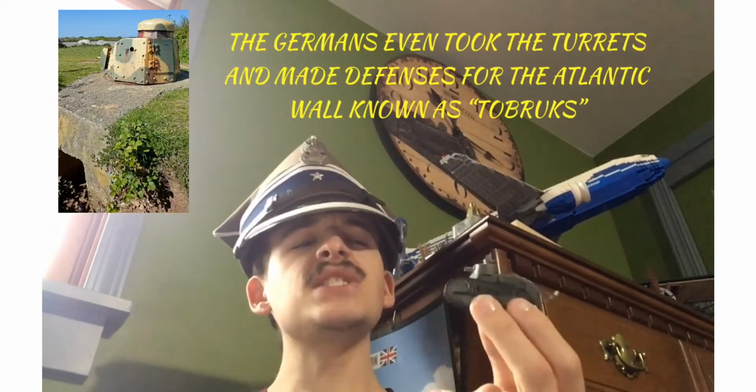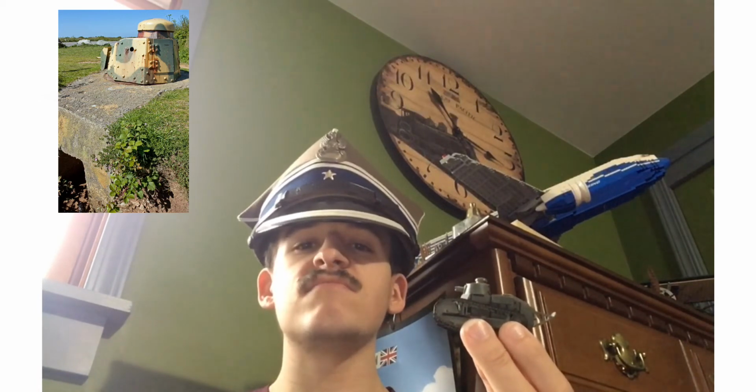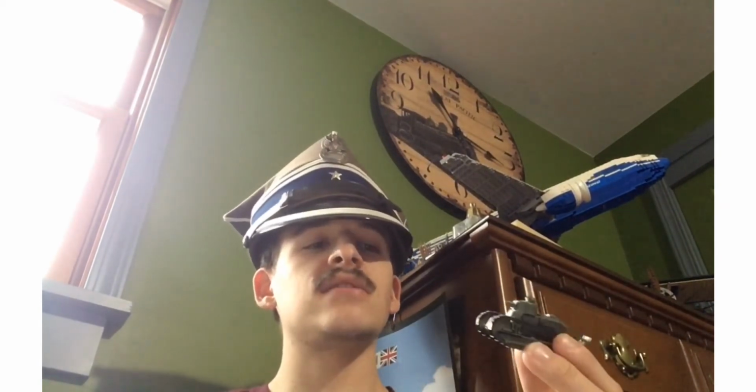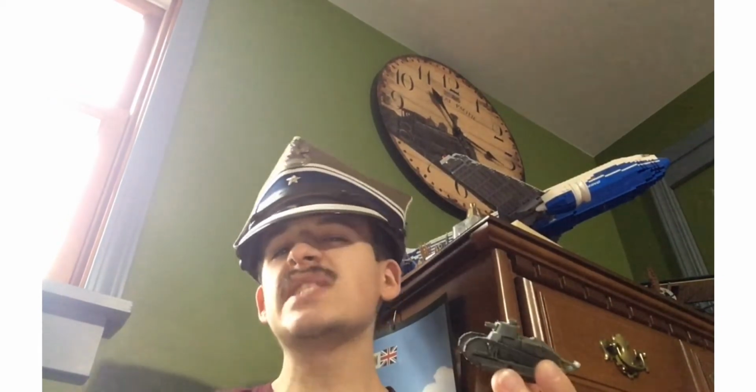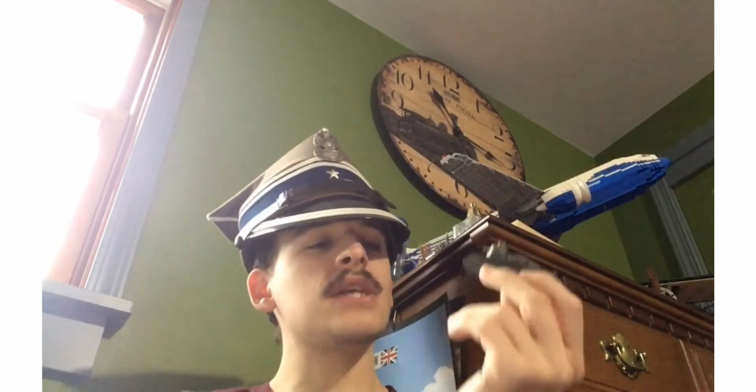Believe it or not, some of these tanks that also had the machine gun were also used by the Luftwaffe in an anti-aircraft role. Now this is where I think it got a little bit, I'm going to say, stupid. Because a tank that has a manually operated turret with one man on it, and a machine gun that doesn't necessarily have a lot of elevation, trying to use that as an anti-aircraft tank, that's going a little bit far. But believe it or not, this tank even saw service in the siege of Paris.